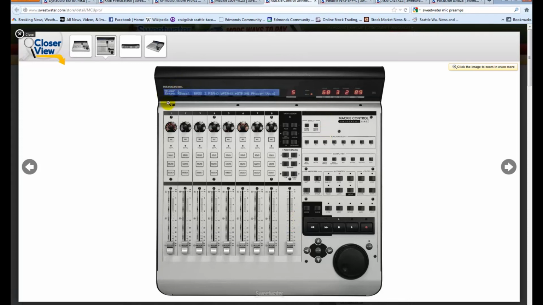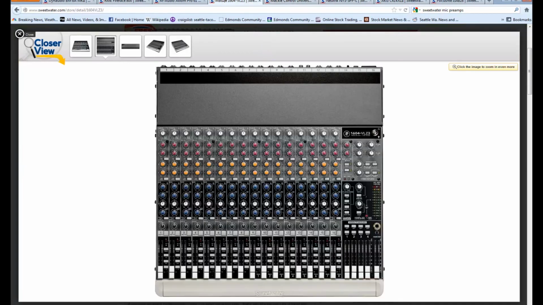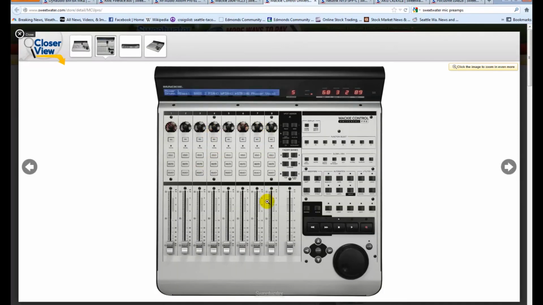So this is like a mixing board. It kind of looks like this in certain ways. You see the faders across the bottom and the knobs and the buttons. Same thing here, but instead of being designed to edit analog audio directly, it's designed to interface with your software. I would say this is completely optional if you're just starting out. Don't get one of these until you feel like you know what you're doing and you have a legitimate need for one, because these are relatively expensive for what you get.